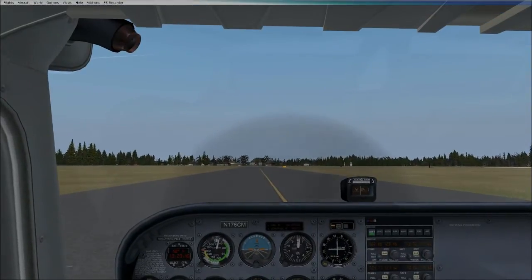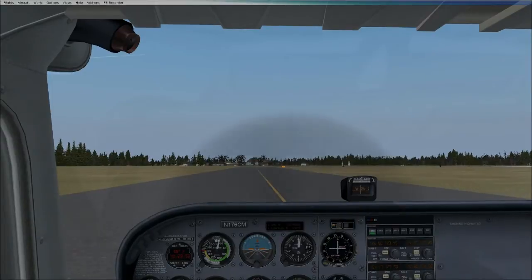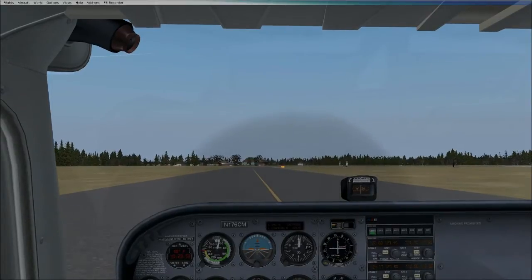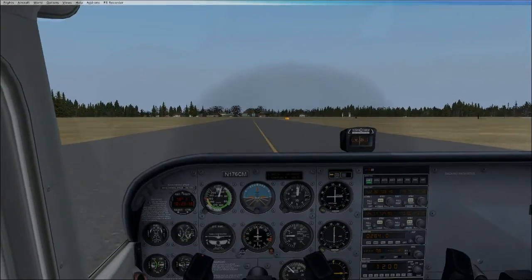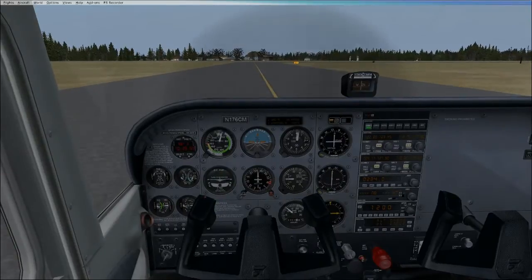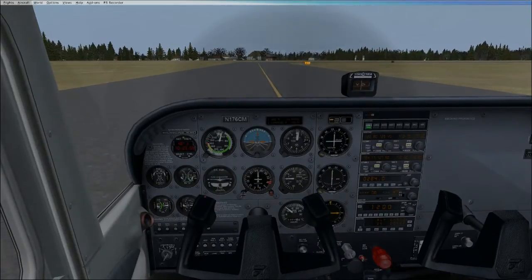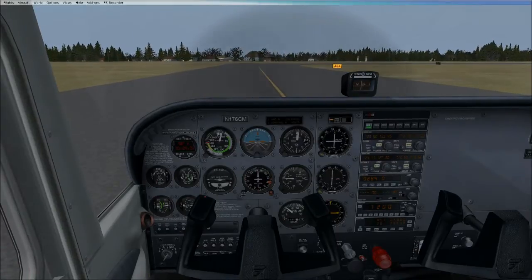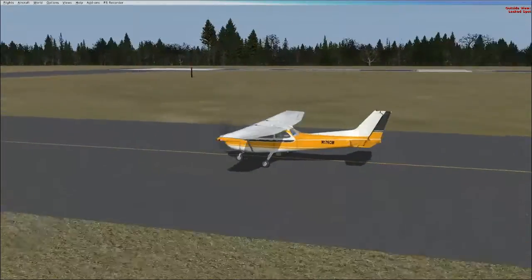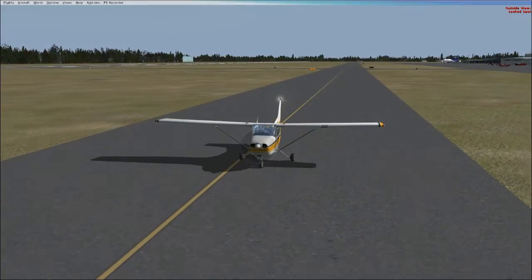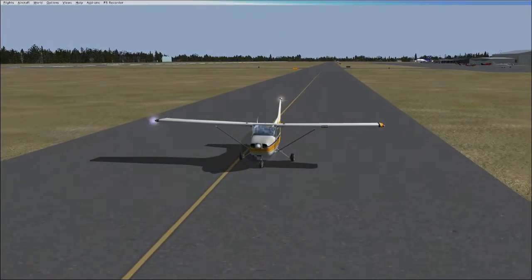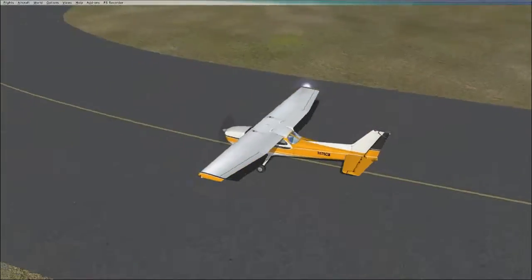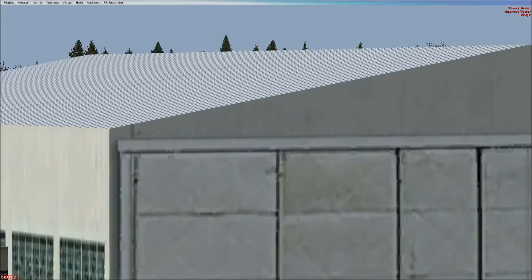Now, as we come up to the runway, I'm going to look, and I don't see any airplanes on final within 10 miles. So we should be able to take off once we get there. I'm going to go ahead and turn the landing and strobe lights on. I'm just going to look behind me and note there's no airplanes coming in to land on the other runway, and nobody's on the runway. So we can take off just as soon as we get over here.